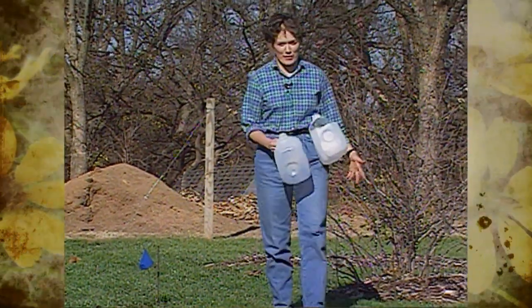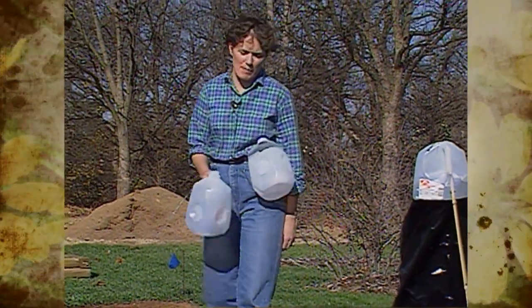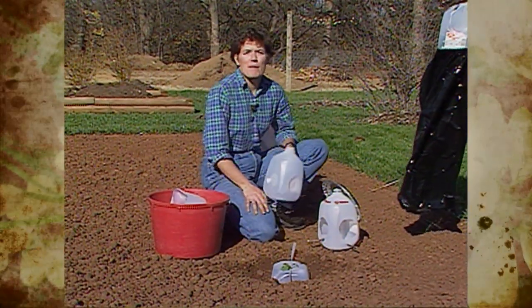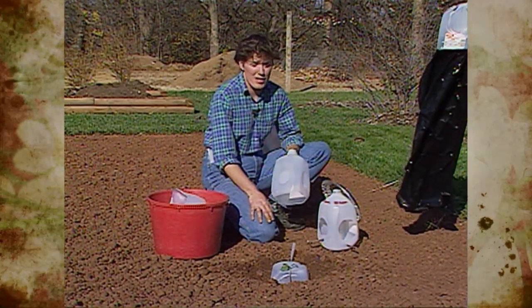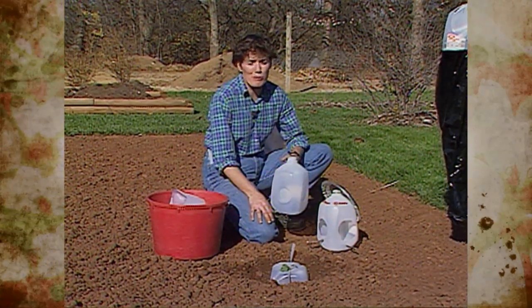In our daily lives, we find ourselves surrounded by plastics. Plastic milk jugs are a prime example. In days gone by, when you had milk delivered, you had a glass milk jug that was returnable. Paper milk cartons covered with wax are biodegradable and are still in plentiful supply. But a lot of milk is sold in plastic containers, and this is not biodegradable.